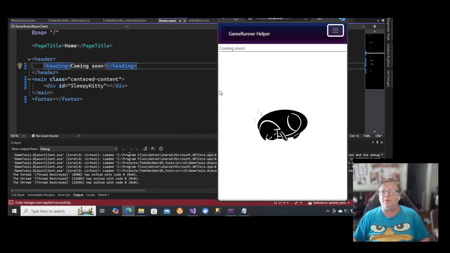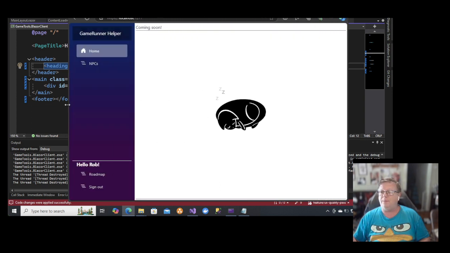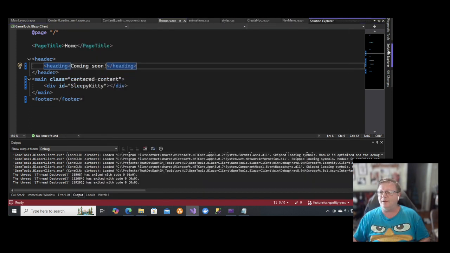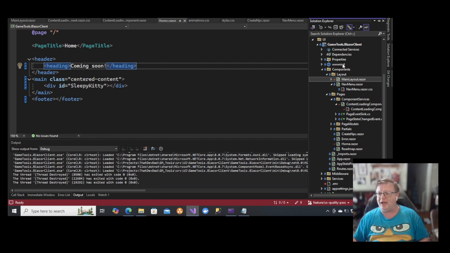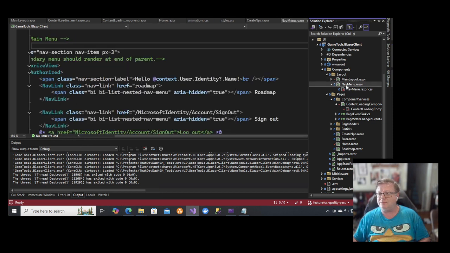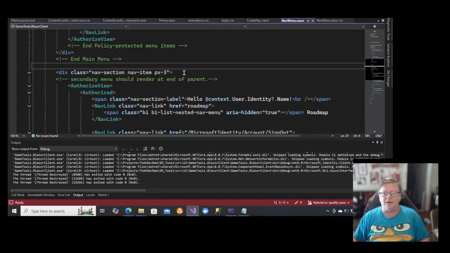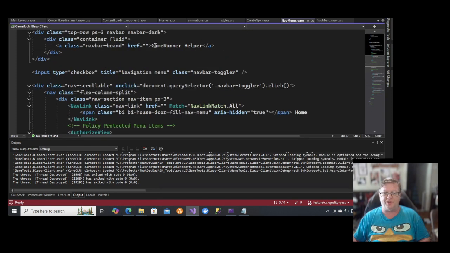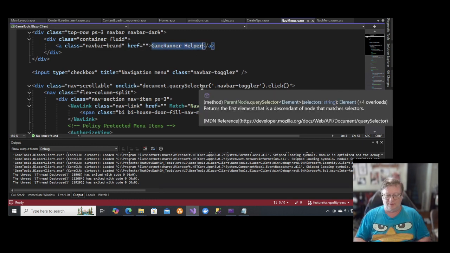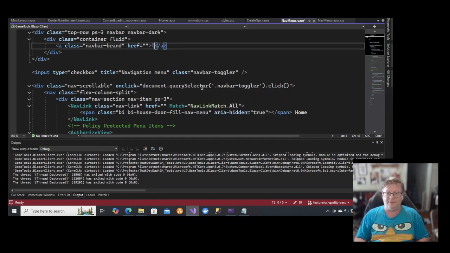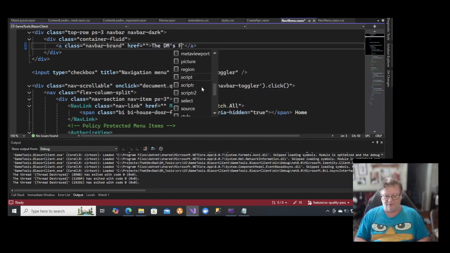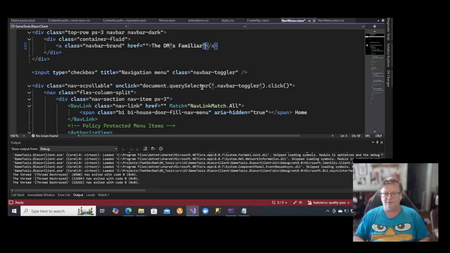There's another thing I want to change right now. And for that, I got to open the nav menu. Come over here, because this is where the branding happens. The DMs, familiar.